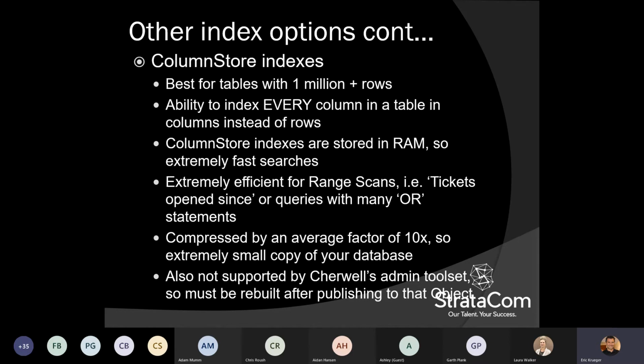So kind of a sweeping statement is if you have a column store index on a table, you probably won't have to add other indexes to that table, because now SQL Server isn't always going to use the column store index, and that's kind of the black magic of SQL Server. So that's where you kind of have to dig into that query section of health check and see what the cost is and the CPU time and all sorts of things. So if you're on premise, play around with it in a test system and see what happens. They're pretty impressive. I really like them for big data customers.